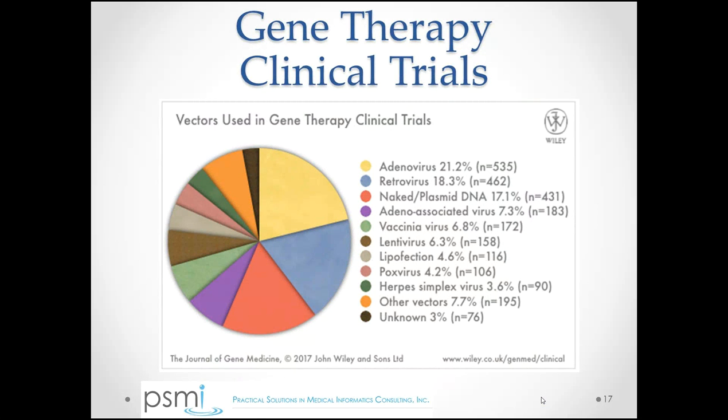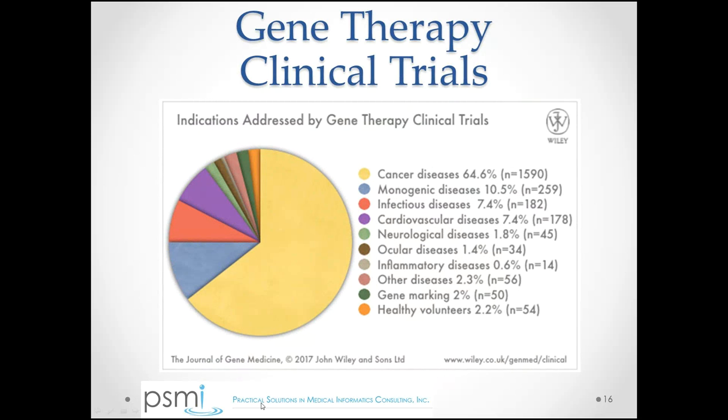Bob, on the previous slide, what is gene marking, and what kind of genetic manipulation studies are done on healthy volunteers? Let's see. You know what? I could guess, but I can't tell you for sure. Maybe that's Randy, right? Correct. Yeah, Randy. Maybe it's better if I just get back to you on that, because I think I know, but I'm not positive. Okay, thank you. That's slide 16.